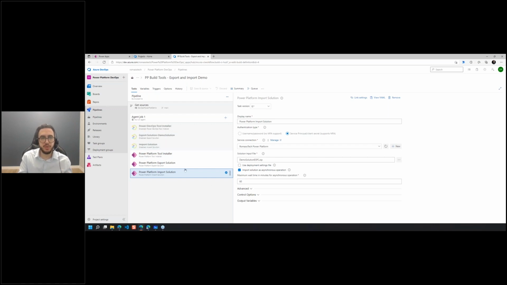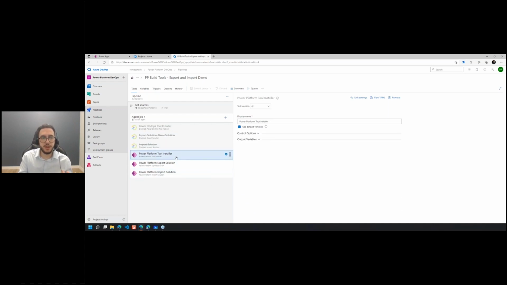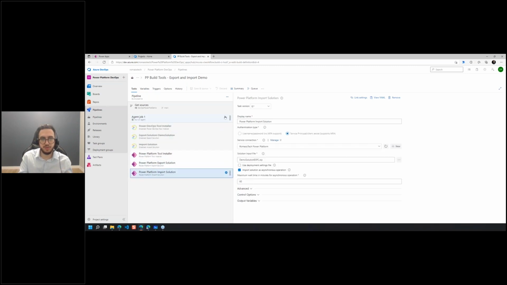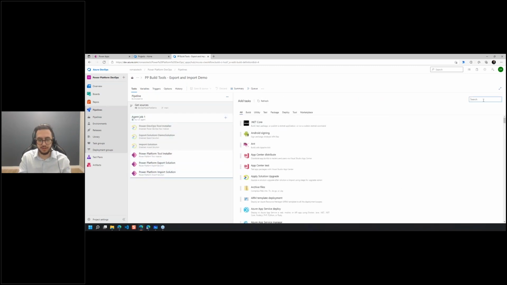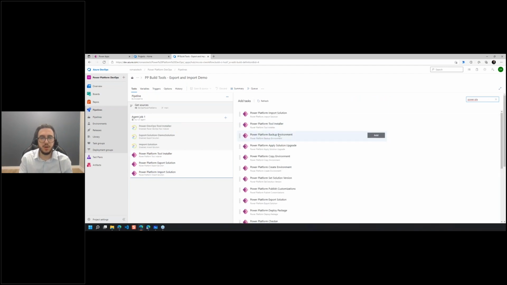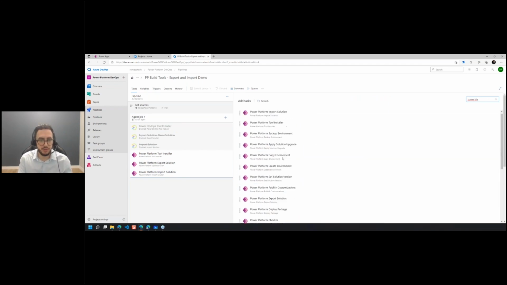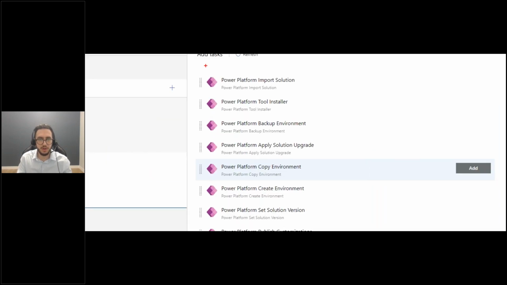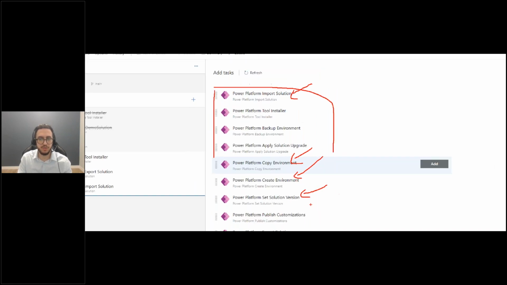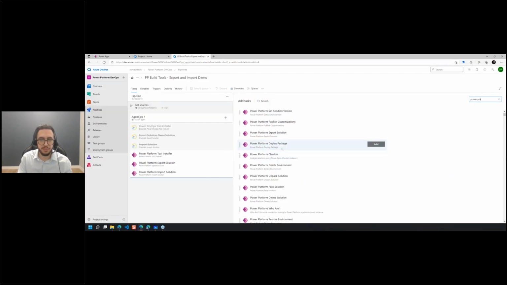One important thing when we are creating these pipelines: we have a lot of tools, so I can show you here. If I start typing Power Platform, I can see all of the tools that are available to me. So we have all of these tools that were created by Microsoft. I can create an environment, copy an environment, import a solution, change the solution version, deploy a package, and run the Power Platform checker.